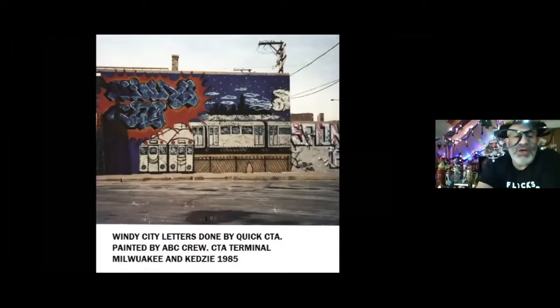This is another part of that panel. If you don't know, this is in the CTA terminal at Logan Square. And the whole panel had the Trickster, a Logan Square, and then the Windy City.